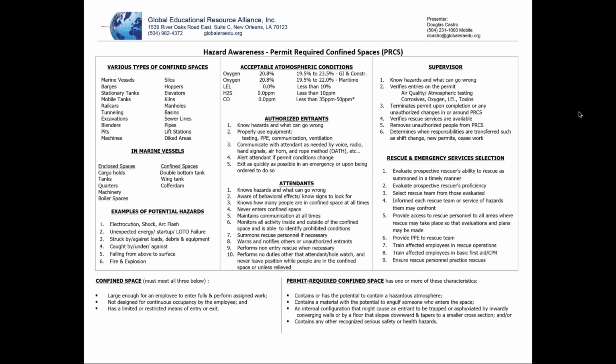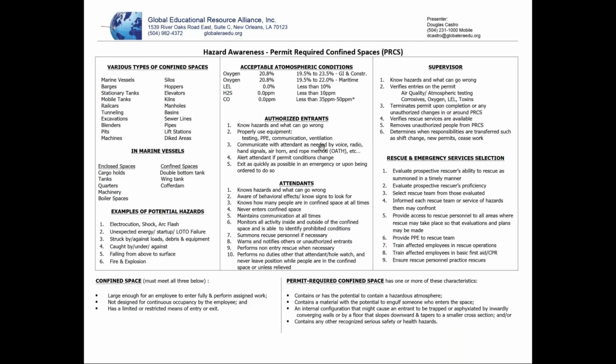Okay, and there's confined space, just different examples of spaces that may be a confined space, within general industry and construction. There's some examples in the maritime industry. There's potential hazards as well. And then you'll see here are your acceptable atmospheric conditions, authorized entrants, the responsibilities. And this is all, folks, right here, for anybody who's not familiar, this is all from the OSHA standards.